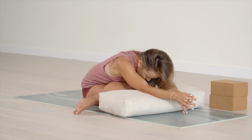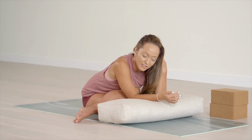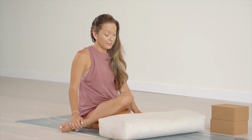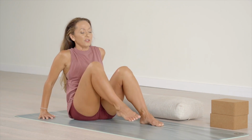Activate lightly the pelvic floor. Let's inhale and gently come up onto the elbows. Very good. Let's inhale and walk all the way up. Exhale here. Let's move the bolster over to the side. Lean gently back. Release your feet.